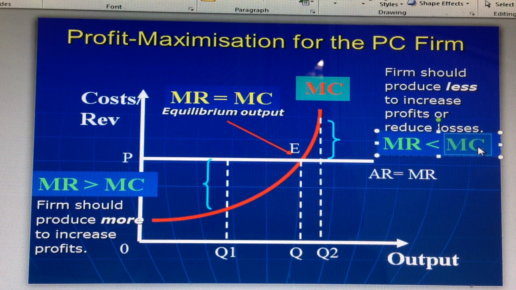So if you do that, what will happen? You will be making a loss of 20 cents. So why would you want to do that? Most probably you won't want to sell that cup. Even if you sell that cup at 120 and your cost is 130, you also don't want to waste that 10 cents. Can you see that? So regardless of which side you are on, MR greater than MC or MR smaller than MC, you will still settle down at the point where MR is exactly equal to MC.